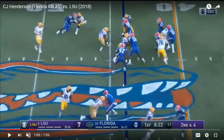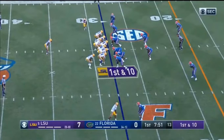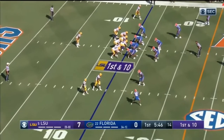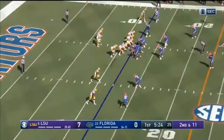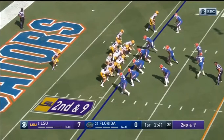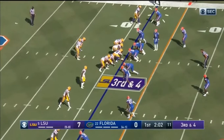I like how he was doing a nice job of reading the run play here. He stays in the gap. He just misses the tackle. It was really good mental awareness on his part. Same thing. Oh, they saved my pass rush even. Nice. Great play call by Florida's defensive coordinator on that look. Nice. Nice undercut. Didn't really take the best angle, partially because he had to avoid the block, but not too bad.